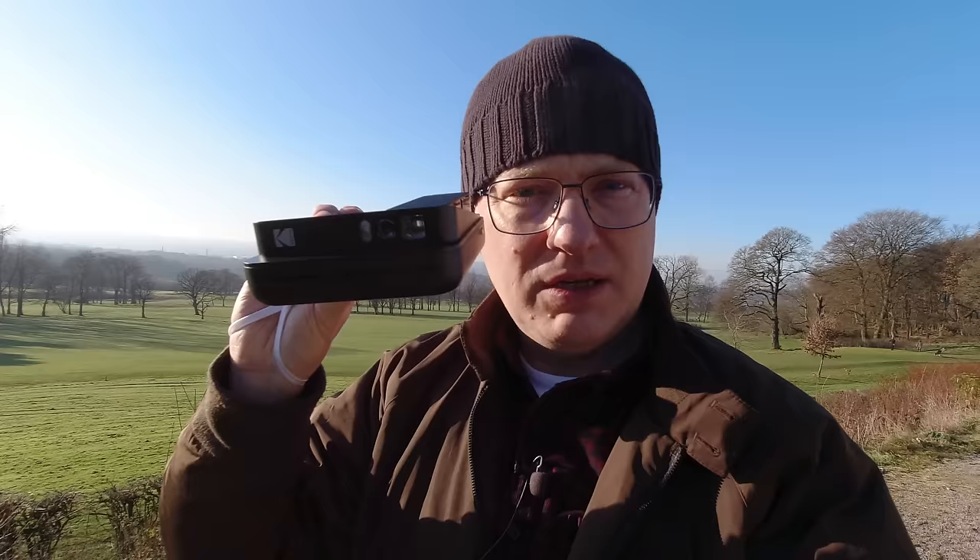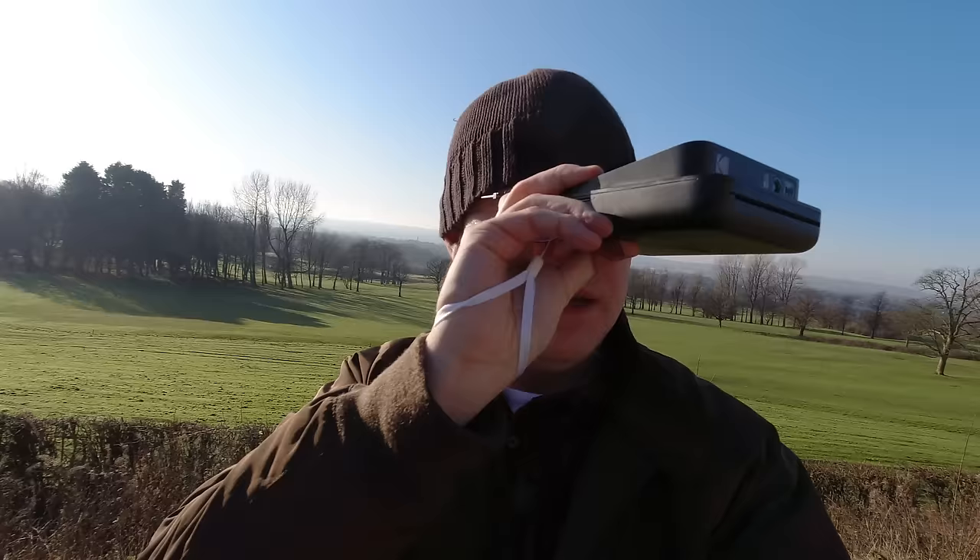Even though there's only one button to press, I'm still finding it a little bit confusing to use, because when I take a picture you press the button and then there's a delay — you're thinking, has it responded, or do I need to press again? I'm still not too sure whether I'm rushing it. So let's find out now — I'm going to switch it on, I'll do this all one-handed. Very pleasing mechanism.